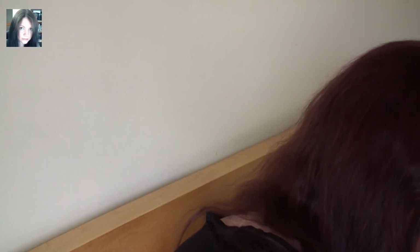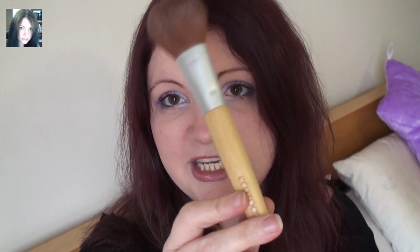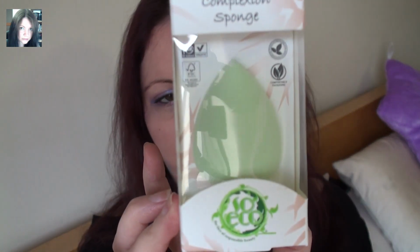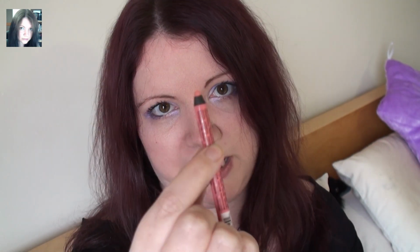And by the way, I've completely forgotten to mention, but the best tools that I've ever found that are vegan and uphold all the values are the eco tools. So there's a brush, and I have just found that they've just started doing a sponge. So I haven't even unpacked that yet. So I grabbed one of their sponges. This is some of the lip liners. This is one of their soft lip liners. The soft ones are much, much better.